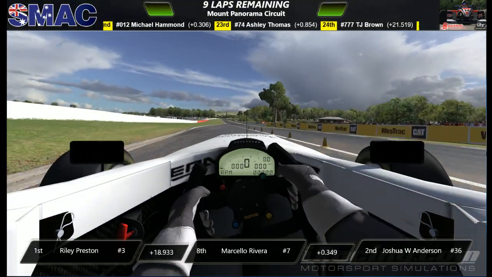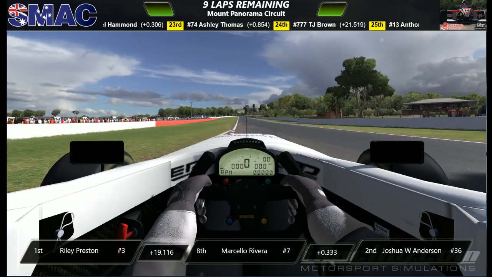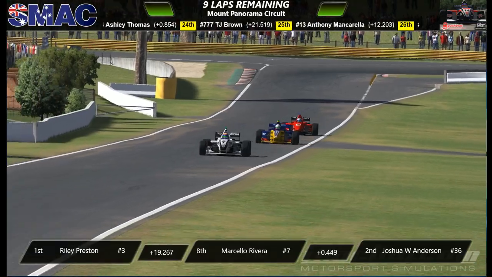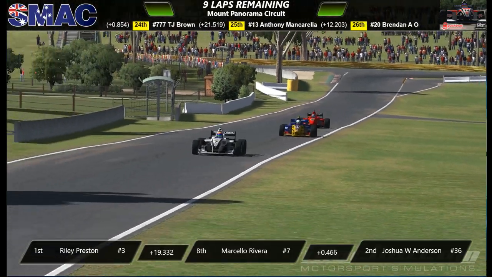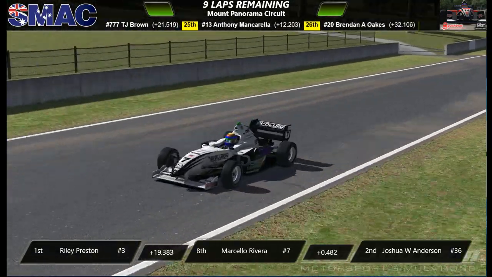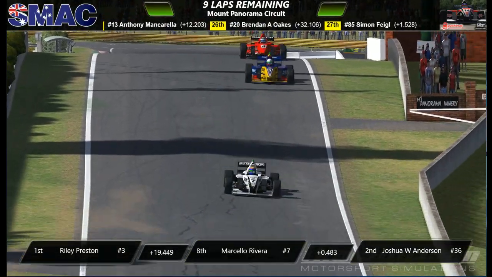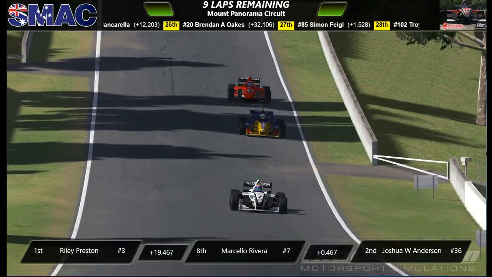So that's a close pit exit there. It was James Keane that pitted with Marcelo there, and they almost came together. The pit stop was almost a second faster from James Keane, so he's made up a lot of time there on Marcelo on that pit stop.